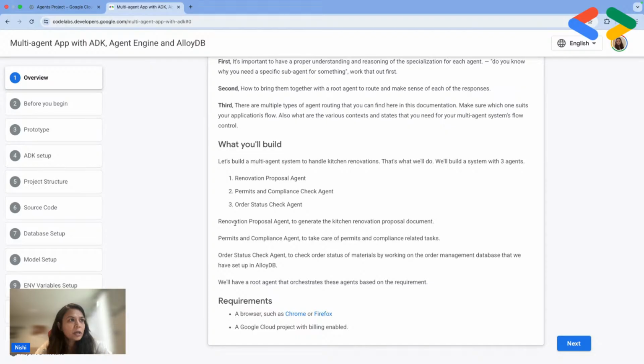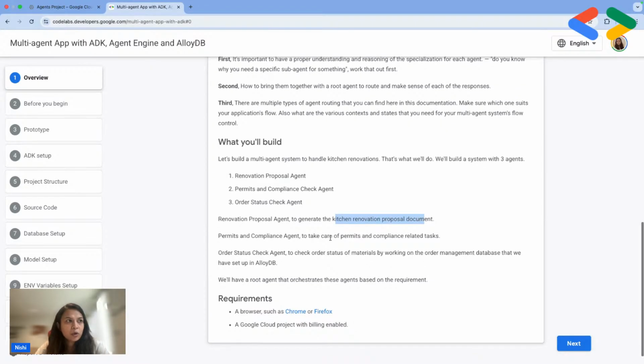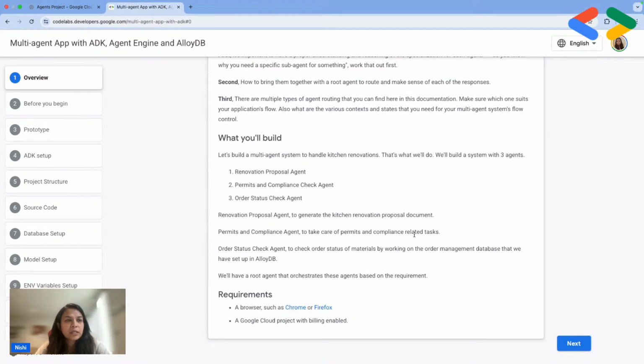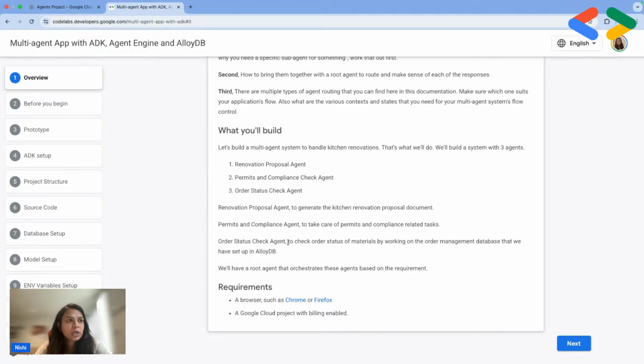Your renovation proposal agent will generate the kitchen renovation proposal document. The permits and compliance agent will take care of permits and compliance related tasks. And then the order status check agent will check the order status of materials by working on the order management database that we have set up in AlloyDB.